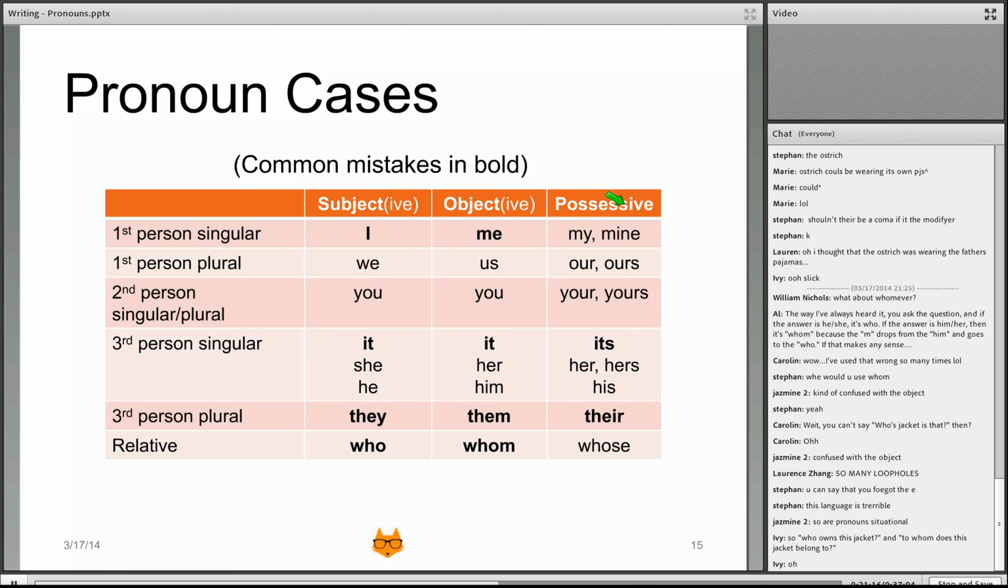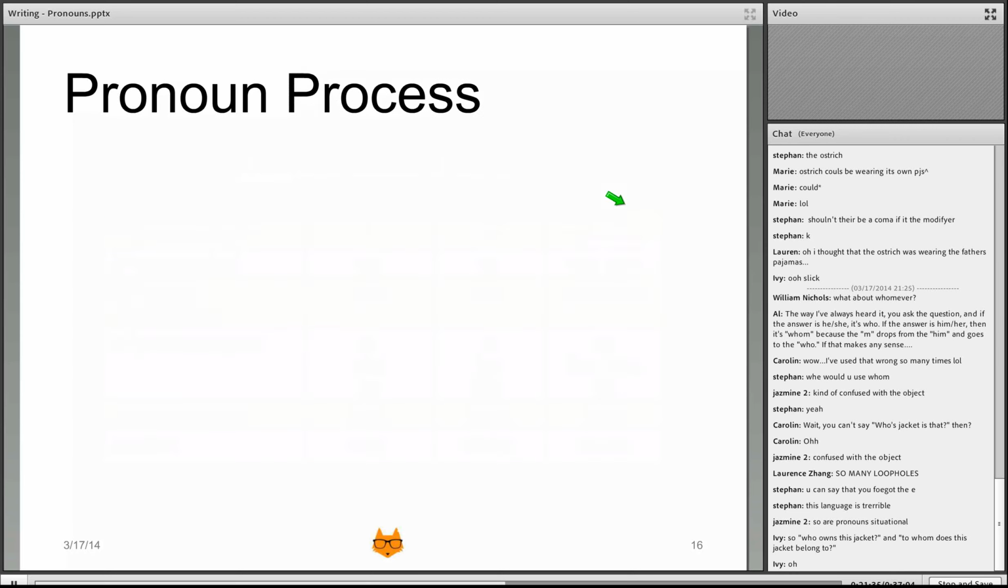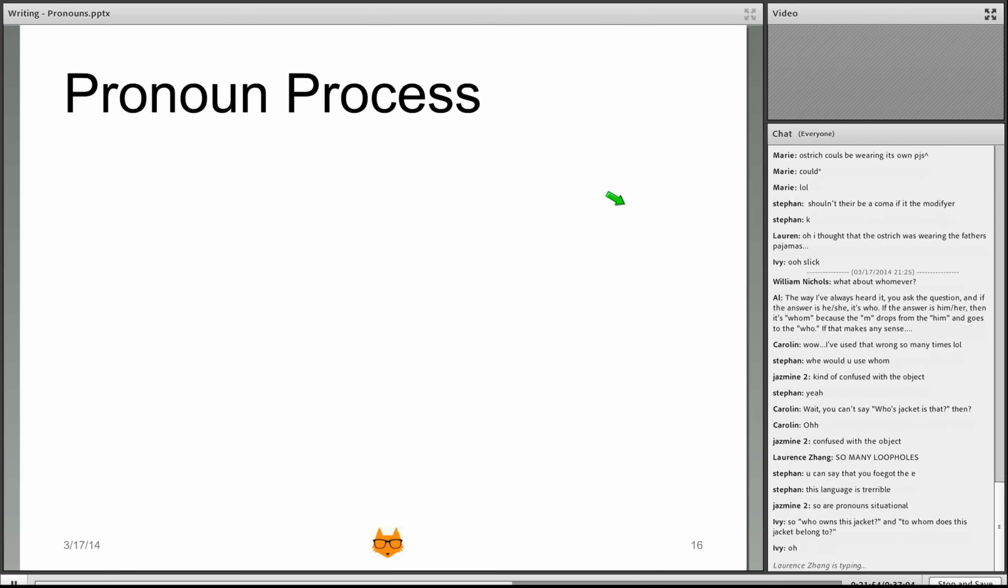When you say to whom does this jacket belong, you've inverted the order. Usually the object comes later, so usually people say this jacket belongs to whom, and they would put the object at the end. But that's okay. You're allowed to switch the order. It makes it more confusing, but it's allowed. But Ivy, if you consider the alternative, you wouldn't say, to who does this jacket belong? And in the first case, you wouldn't say, whom owns this jacket? So you used it correctly in both cases, and the other version would have been wrong in both cases.